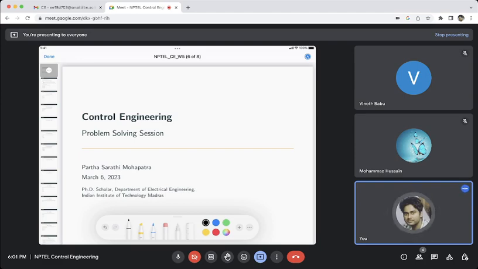This is the pole location, but it may be possible that some parameters are variable in the system. For example, if the gain is variable, then the characteristic equation will change, and so the poles' location will also change. So root locus is a technique where you find the closed loop pole locations as the system parameter changes. Initially we just consider this system parameter as the gain. In short, if the gain varies, how do the closed loop pole locations vary?